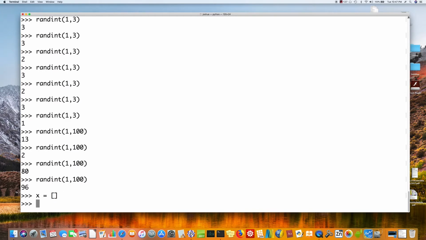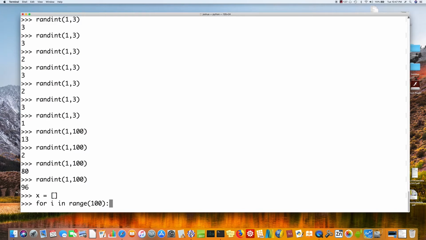So this tells us that x is now a list. If you want to do something 100 times, the easiest method is to use a for loop. So for i in range 100.